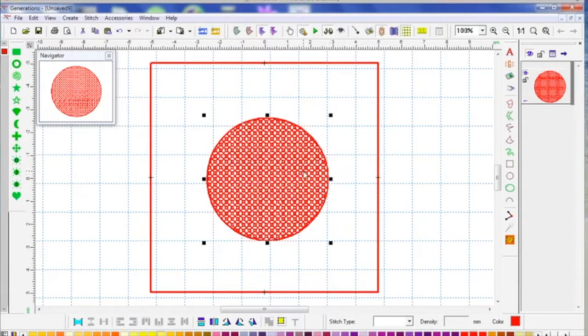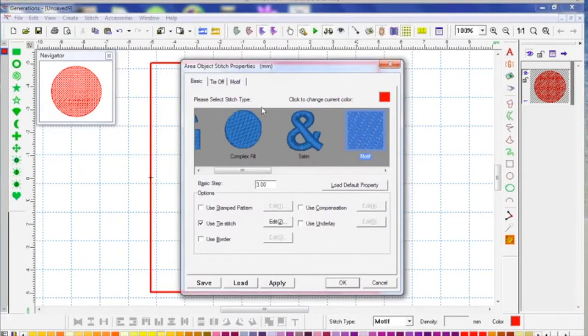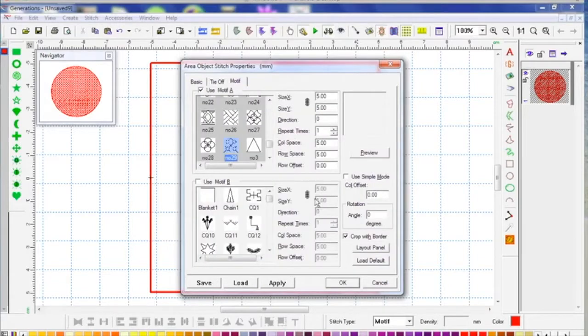So what I do is I'm going to right click to make sure I get that running marquee around it, hit my spacebar, go back into the motif tab. I'm going to make it bigger. There are two ways to make the motif bigger. One is here by changing the X, which is the horizontal, and changing the Y, which is the vertical. If you have trouble remembering which is X and which is Y, which I always did, I remember it by saying, "Why are you so tall?" So that reminds me that it's the tall one. It's the vertical.